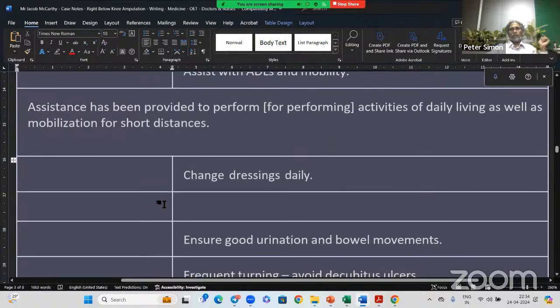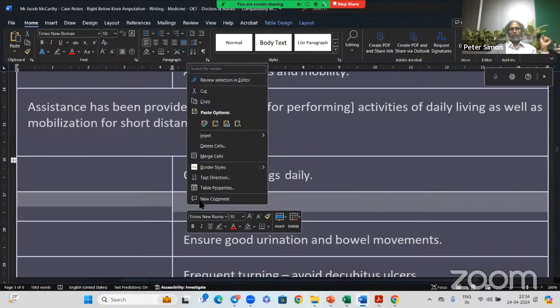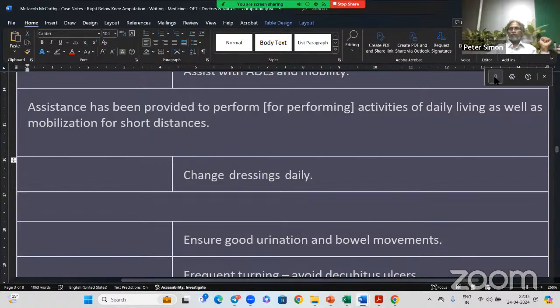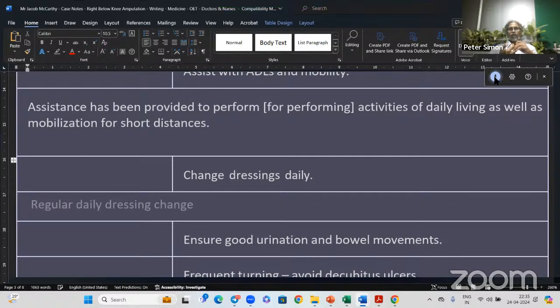Change dressings daily. Regular daily dressing changes have been provided.